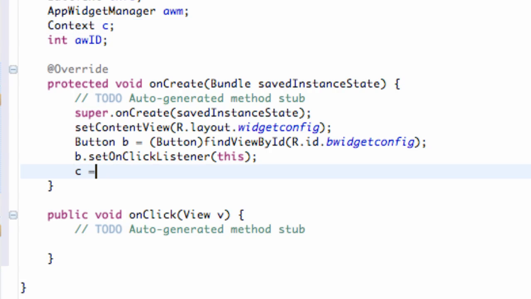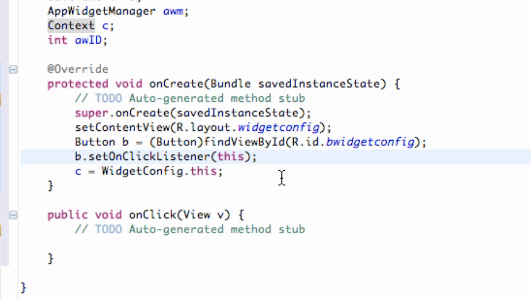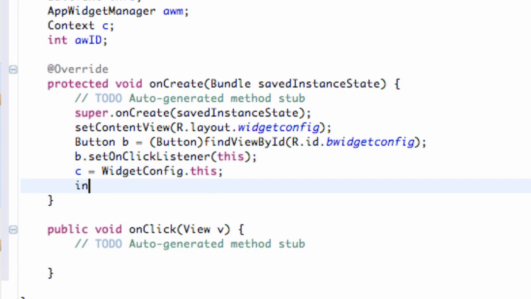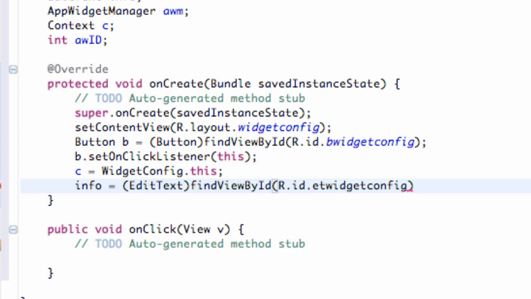So we're just going to say C equals, again, our class name, which is widget config, and we're just going to say .this, and let's also set up our edit text that we created, which was called info. We're just going to set this equal to a new EditText. Again, nothing new here for you guys. ET widget config was the reference name that we created.